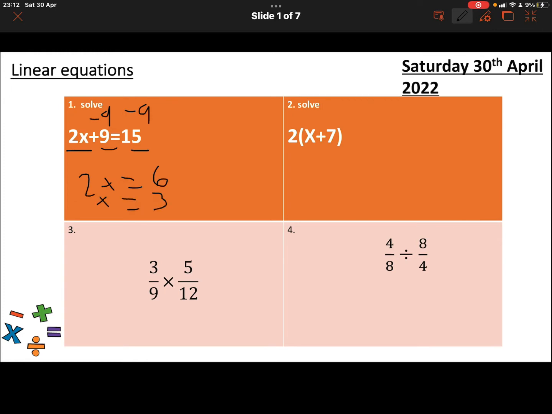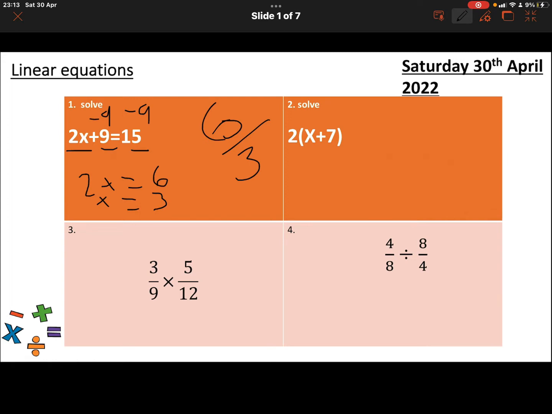What I need to express to you is that you can simplify that yourself to 3, but if you were in an exam paper in your GCSEs, you could write 6/3, and that would still get you full marks because you're acknowledging that 2x is 6, but you want x. Okay?